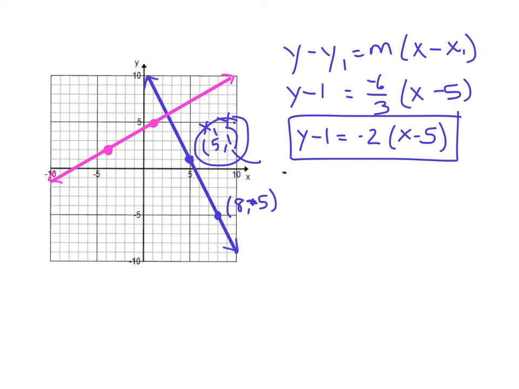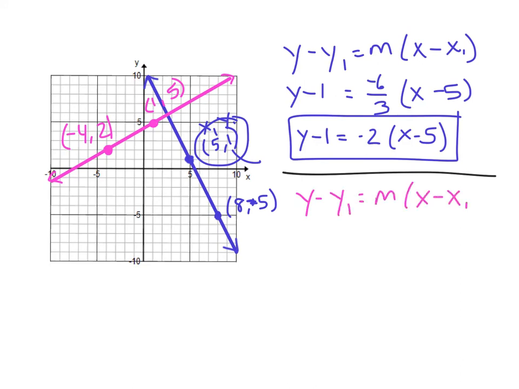Okay, the other one, the pink equation, this point here is 1, 5. And this point over here is -4, 2. So we find our slope by counting up 1, 2, 3 and right 1, 2, 3, 4, 5. So our slope will go in for m, and we counted, sorry, I forgot already. So 3 over 5, up 3, right 5.